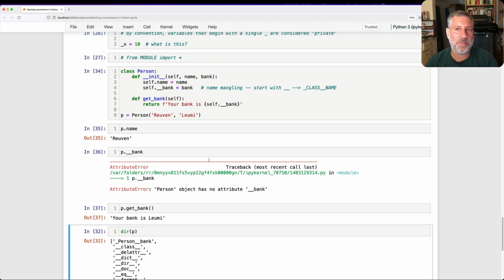Also, if you think it's weird that Python doesn't really have private or protected, well, it's because that's the philosophy of the language. The idea is that we can't really stop people from looking at things, even in a language with private and protected. So let's not try. Let's try to keep things open. Let's try to keep things available. Let's try to encourage people to write APIs that will stop us from feeling the need to look around and get into the private stuff that we shouldn't really be touching anyway.